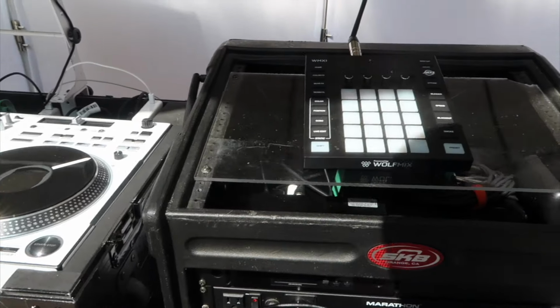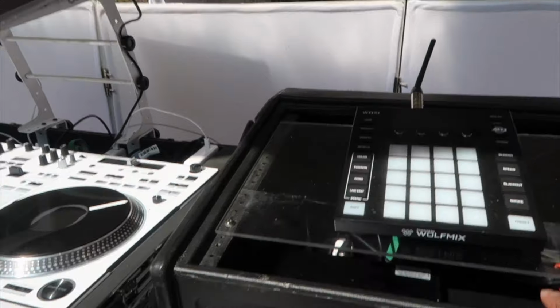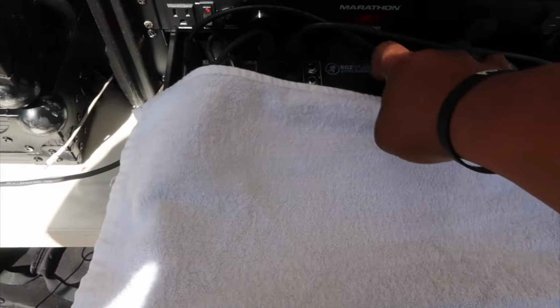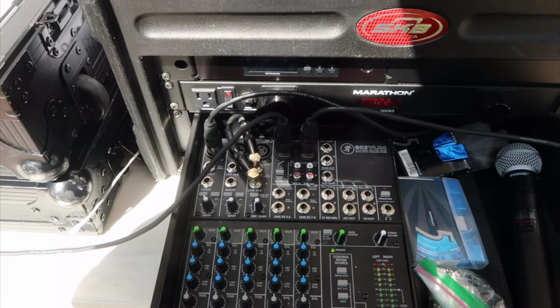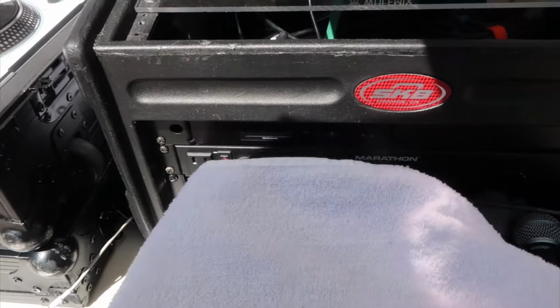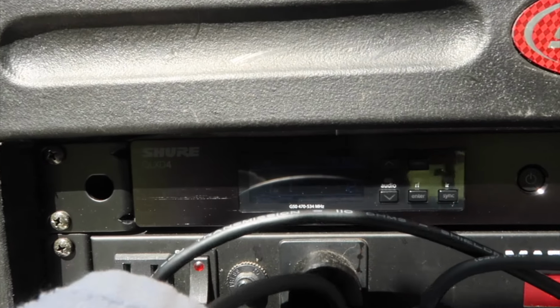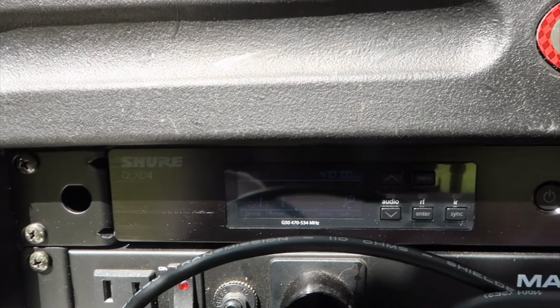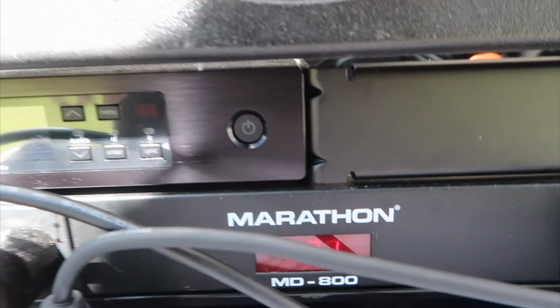All right, so behind the booth we've got the Wolfmix WMX1 that's going to control all of our lights, and under this towel here we've got the Mackie 802 VLZ4 mixer. I just got it covered because it's in direct sunlight. It probably won't harm it to be in direct sunlight, but I'm just trying to make sure. We've got the Shure wireless microphone right there, because we're using the QLXD4 from Shure. We've got our Marathon power conditioner right there.